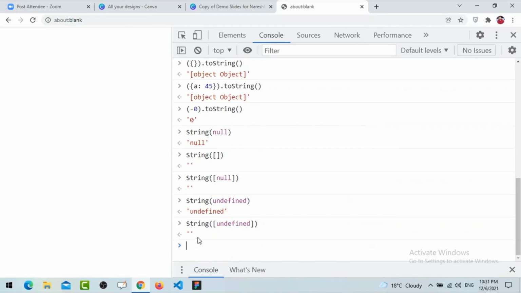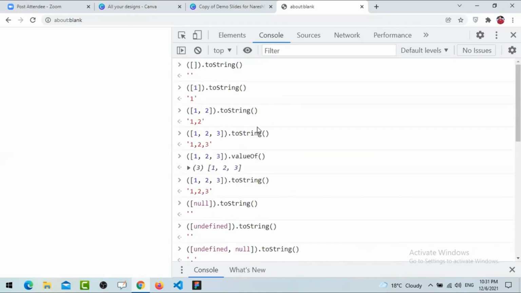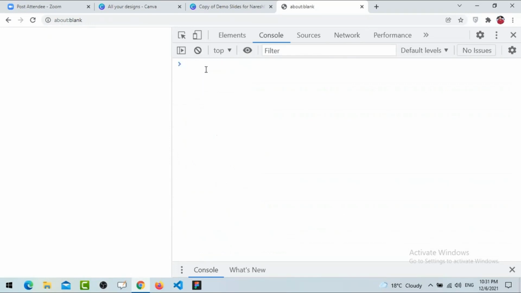Okay, so this is the whole list that you can check out here, and when you watch the video you can note down what happens whenever you convert normal primitive values, which I have also shown you, and how an object is converted into a string. First it will try to do the primitive conversion, if it is not a primitive value. Another abstract operation we have is ToNumber. When you want to convert any value to a number, how does it actually work?